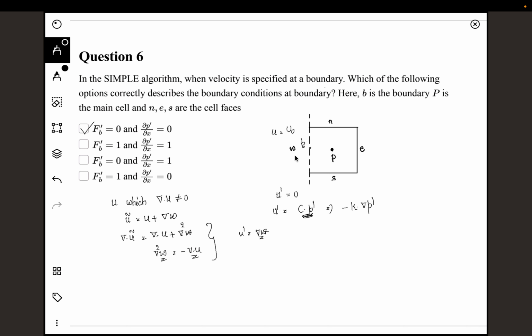But the trick is this. As you can see, w can be any scalar. The only thing that matters is the gradient of that scalar field. Because we are dealing with incompressible flows, pressure doesn't have any meaning in solving the problem. So all that is important here is the pressure gradient. We are not worried about the actual pressure value. It's the gauge pressure or the pressure gradient that is important rather than the actual pressure value. So this applies here.